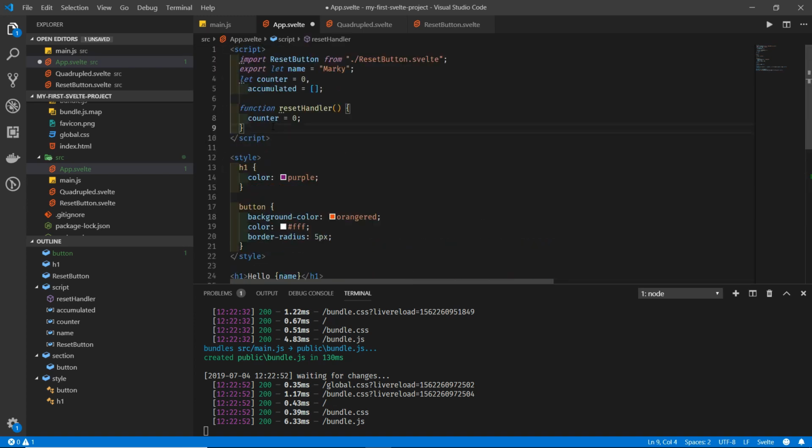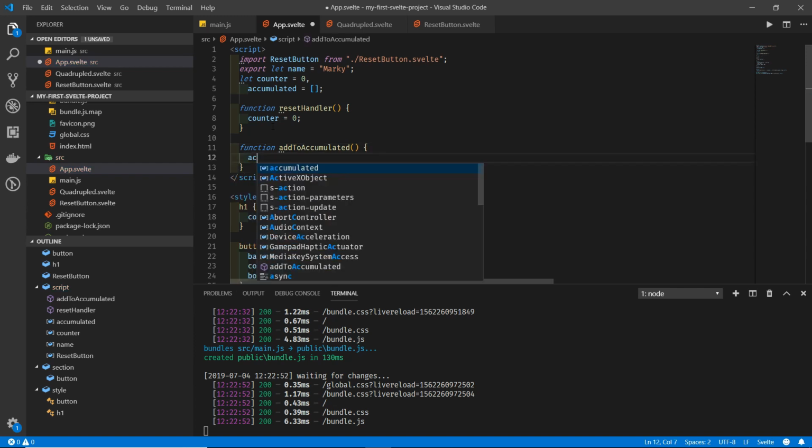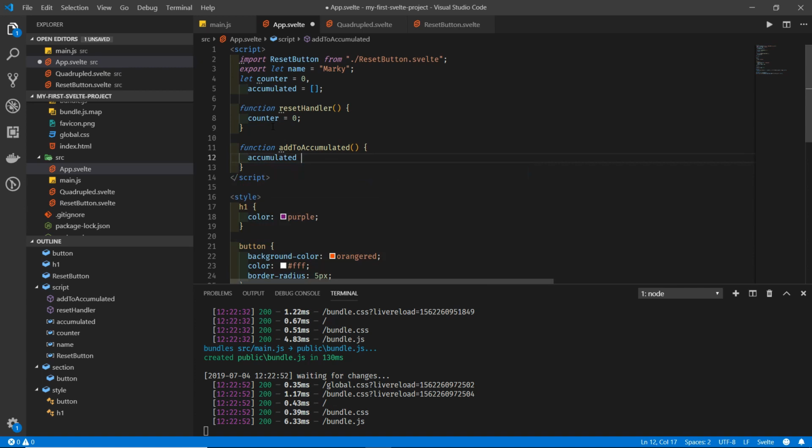And then we'll create that function. And in that function, we're going to spread whatever's already in accumulated. And then we'll add the current counter.